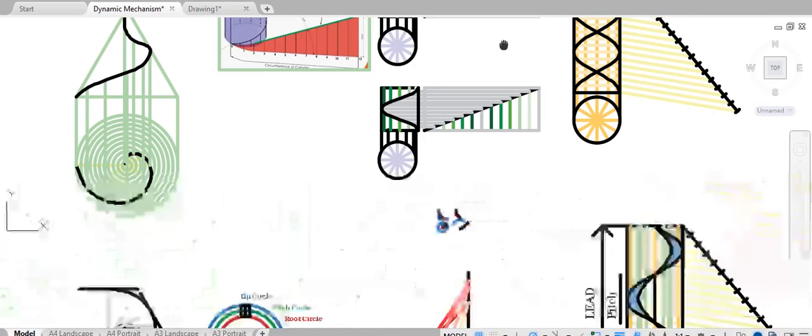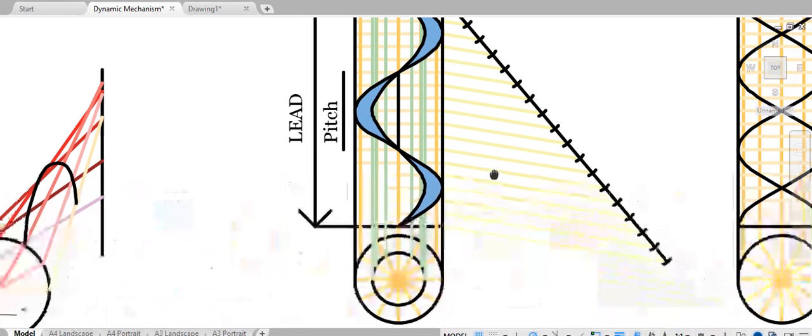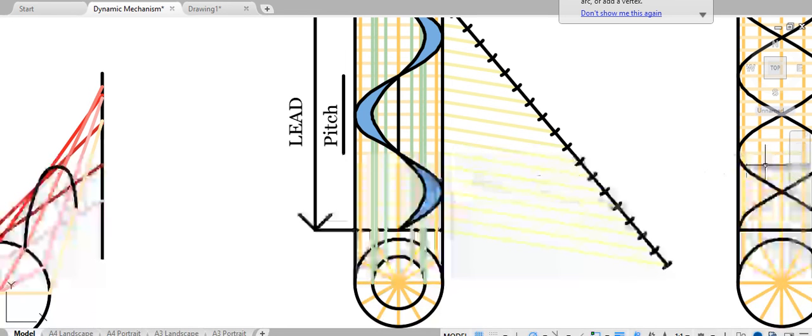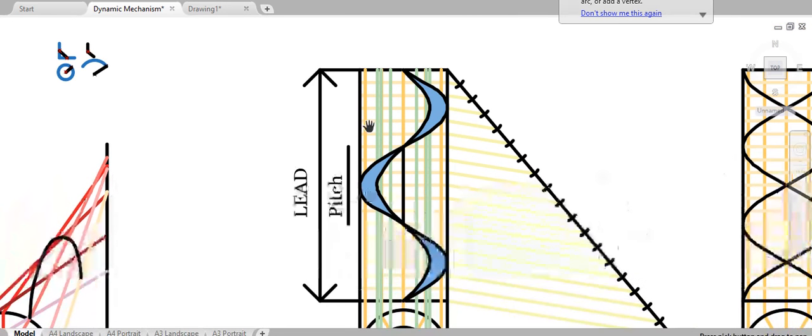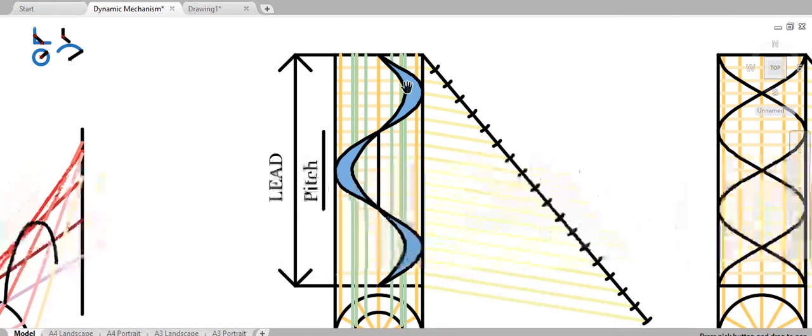The other ones that we might come across here are creating screws from helixes. So as you can see down here in plan, we have an internal and outside cylinder. So you can see that it's going to create this path here up along it. You can see the kind of screw that it's going to create. So we have the pitch, the lead, and this would be the thickness of the screw depth here. So we're using the split the line method here.